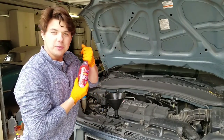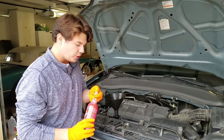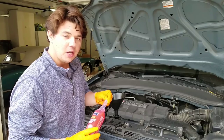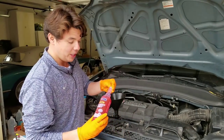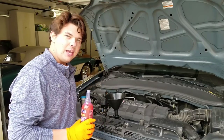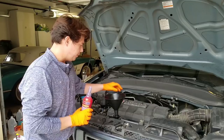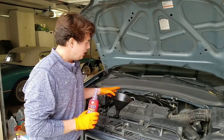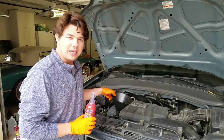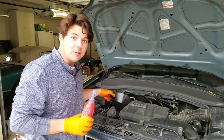What this does is it helps the car warm up about twice as fast, and it also keeps the operating temperatures up to 25 degrees cooler. It's really a great product for saving gas and allowing your car to warm up much faster. You'll notice your car runs better as it's warming up. The actual aluminum block disperses heat better, and I noticed a huge difference when I did it on my car.